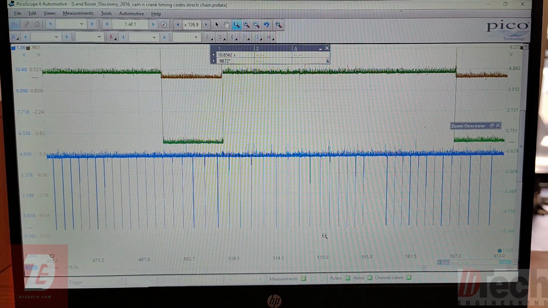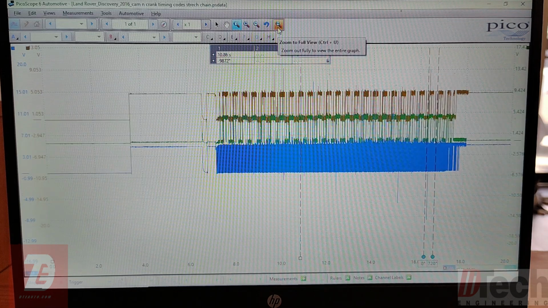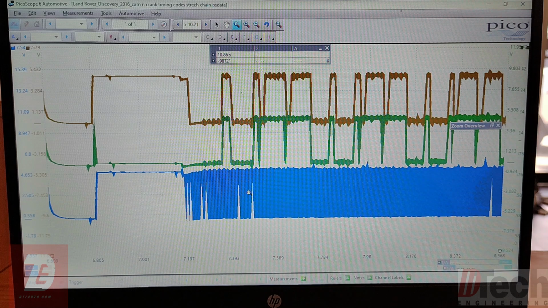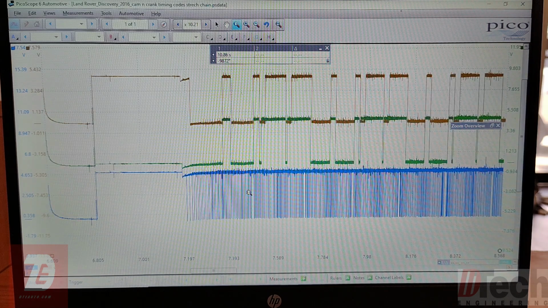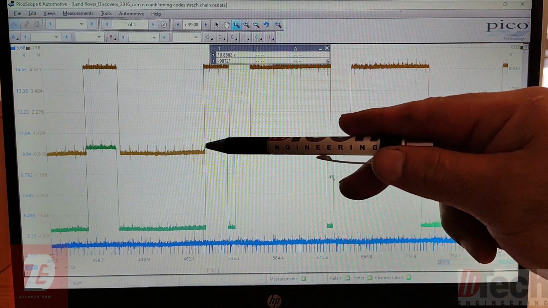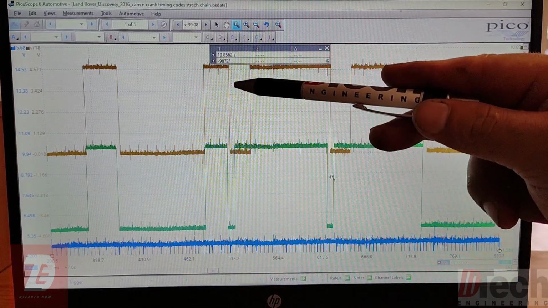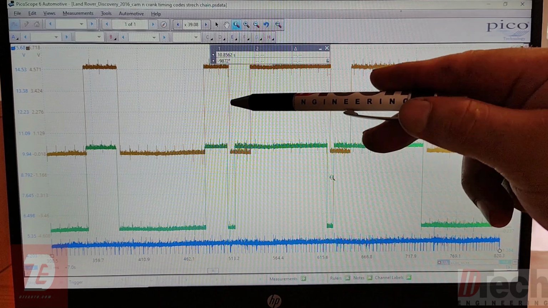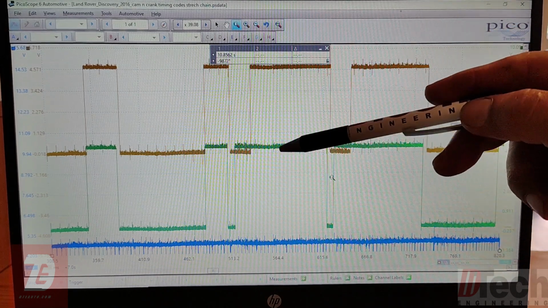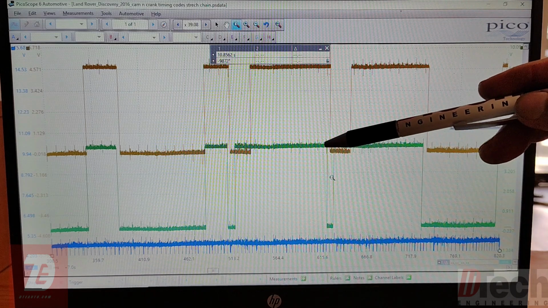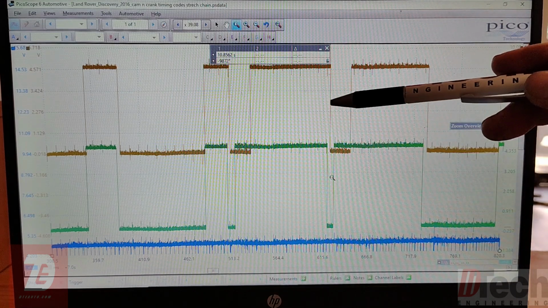Now, one thing I did want to show you guys, which I ended up noticing when looking at the waveform, if we zoom in here at the beginning, this is when we initially started to crank the engine. Let's pay attention at cams to cams. Hopefully you can tell, but this tooth area, this drop down, is very, very narrow compared to this drop down point, where it's a larger point. Now the green is intake, the yellow, gold, whatever, is the exhaust. And then again here, this drop down is very narrow compared to that.